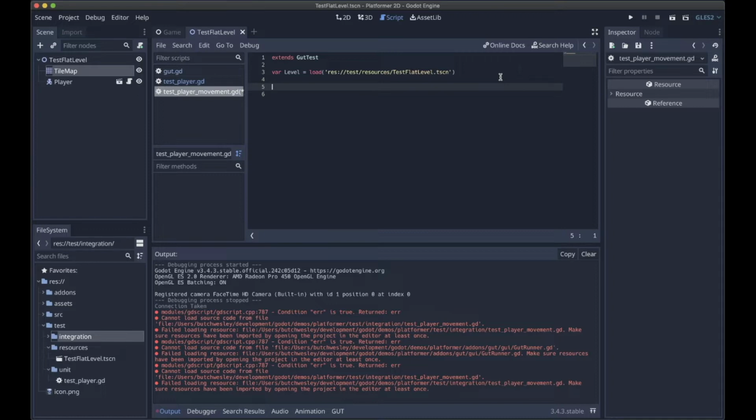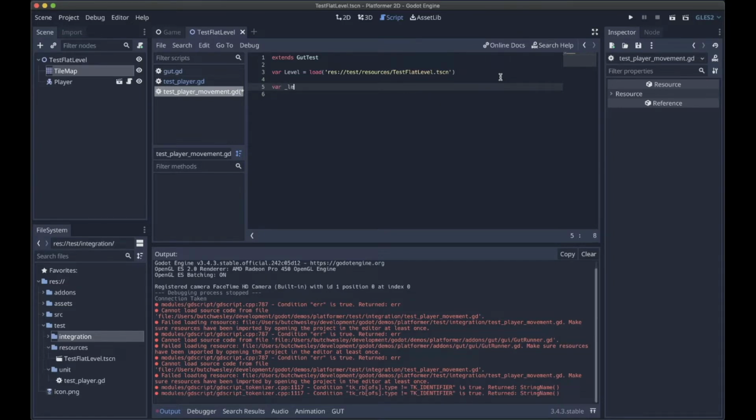But since we're testing jumps and stuff like that, if the character's not on the floor, it's not going to jump. So we've got to get everything set up. We're going to need a level, and we're going to need a player. And then we're going to set those up in the before each.